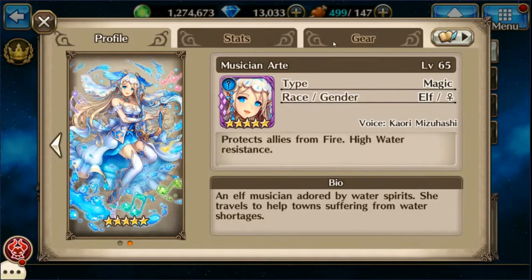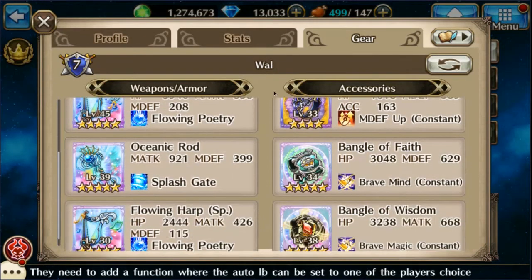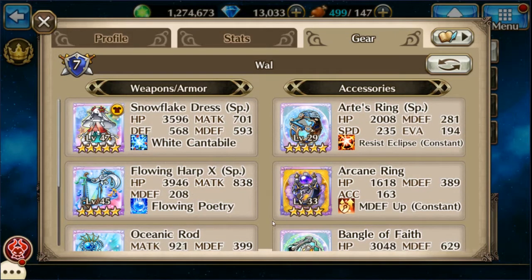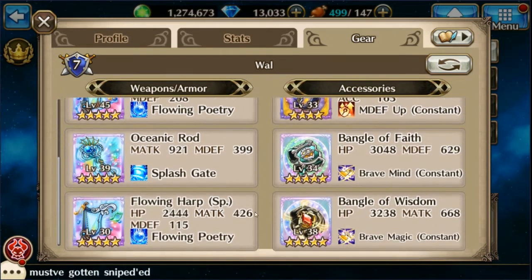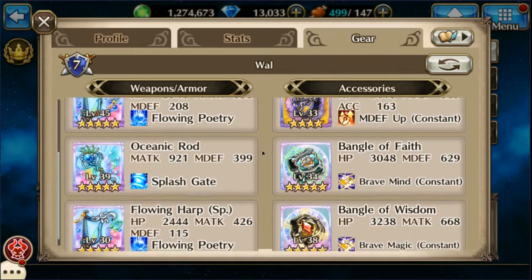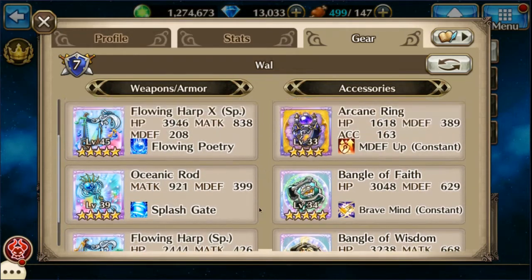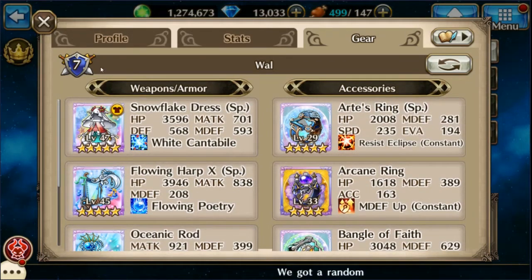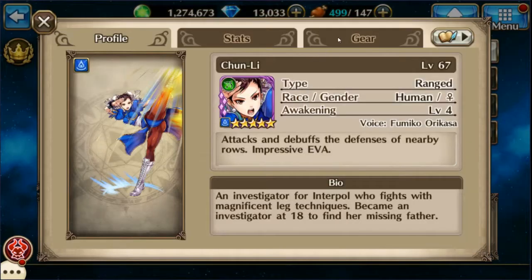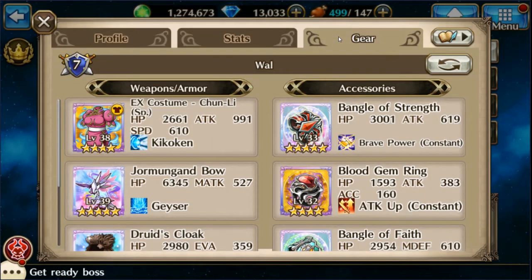On Art, we have the pretty standard setup that I always use on her, her costume, one harp, an Oceanic Rod, and then the other harp, because the harps heal, so it's really nice, and just some bangles and rings, and her special ring on her just because I like the stats of it. HP is nice.